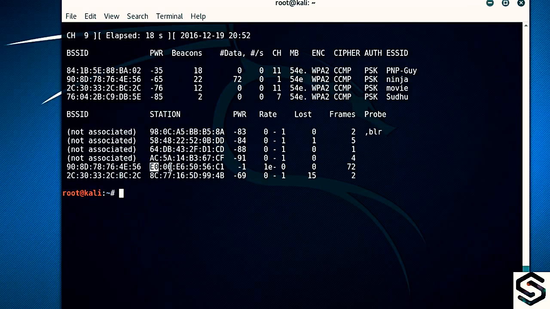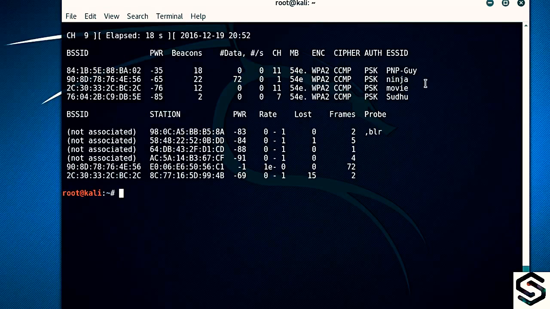So here it is, E006. This is the MAC address which is connected to this particular router, that is 908D, and 908D is the Ninja router. Okay, and 8C77165D is connected to the 2C:30, and 2C:30 is the movie router.